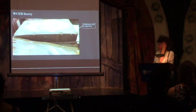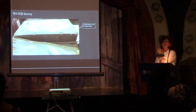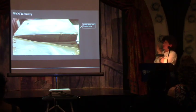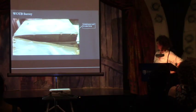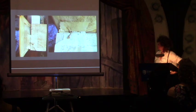Okay, so as I said, there's a high proportion of laced case parchment bindings in the collection. So especially like 17th and 18th century, just all the permutations. Are there any other book conservators in the audience? Okay, so anyway, this is just a real treat to see all of the different ways that these particular kinds of bindings were constructed. So here you can see a spine binding that was made of printed waste. Let's see, another example of a different kind of laced case parchment binding here.